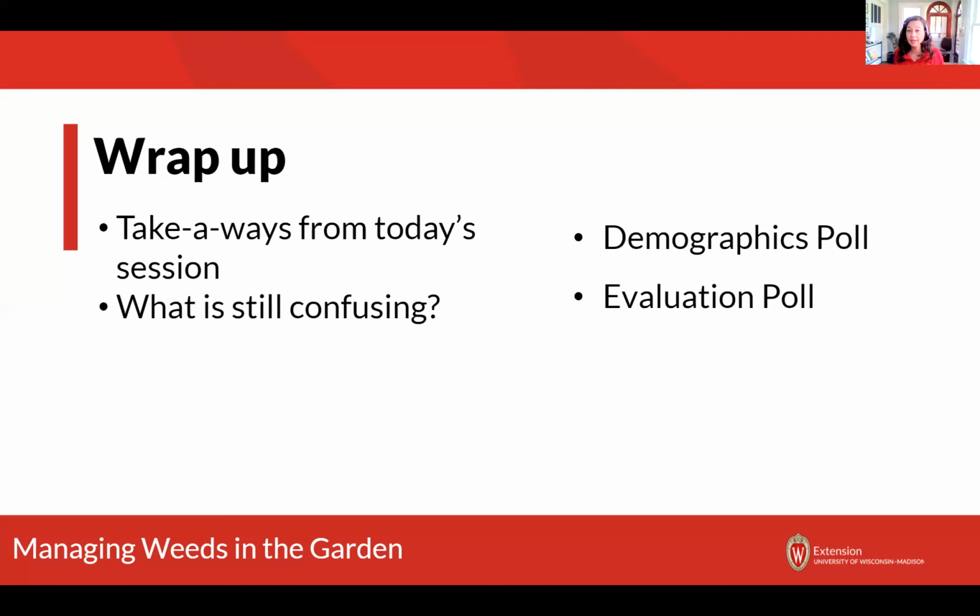By in the fall, I mean start using it mid-September. The reason the fall is such a great time is because plants are doing what they call translocation, meaning they're getting ready to survive over the winter. They take all of their nutrients down to the roots. We can take advantage of this by giving the weed a herbicide, and it has a better chance of penetrating all the way down to the roots and actually killing the weed once and for all. So that would be my thought as far as creeping Charlie goes.